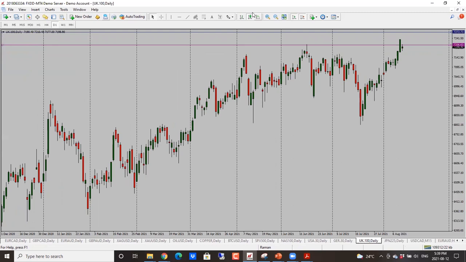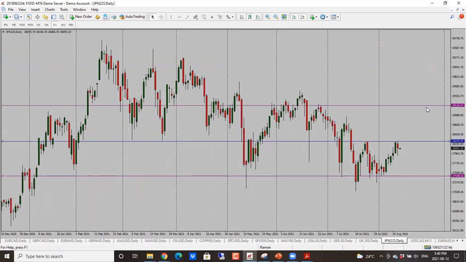FTSE is struggling a bit. We did see that drop here, and now price is back below the support, below the resistance level here. So in this case, we are looking for a retest of 7,200, and if it doesn't go through, then we're looking for that drop. So this big inefficient move here could get filled, not in one day, but over the next few days. So we'll keep an eye on it. Right now, bias is neutral, looking for a drop towards 7140.